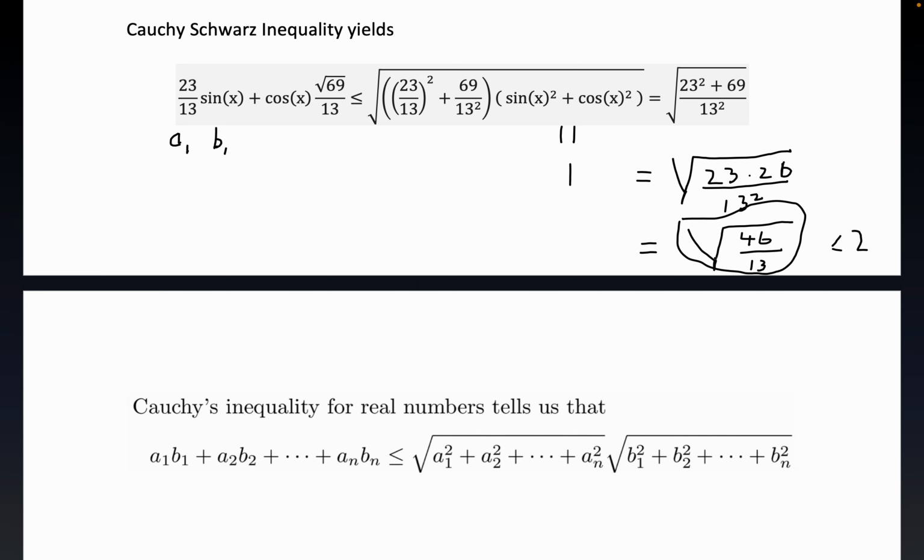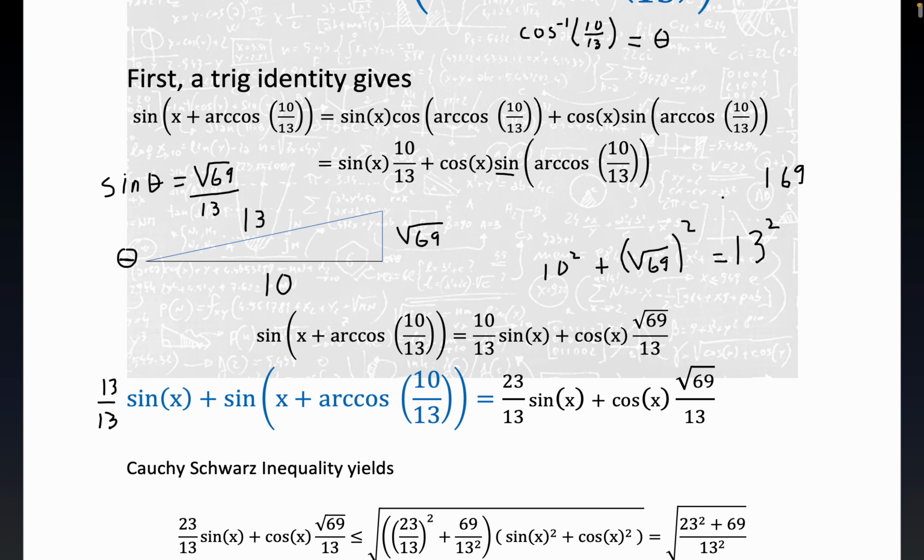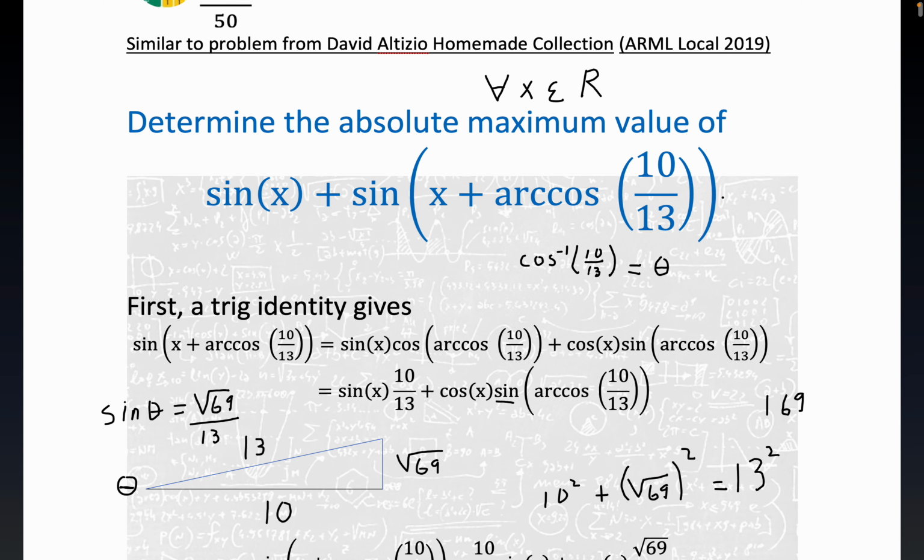But again, it goes all the way down. The square root of the quantity 46 over 13 is the maximum value. You see, because this is our original expression after we did the manipulations. All right. And it's always less than or equal to this number for all x. Okay. So let's come back up here and write the final answer. The maximum value, the max is the square root of the quotient 46 over 13.